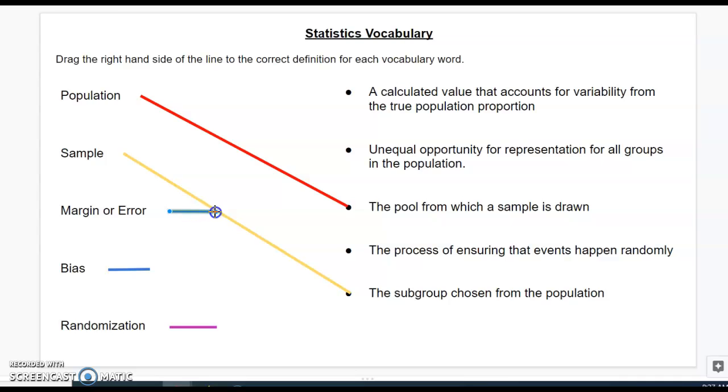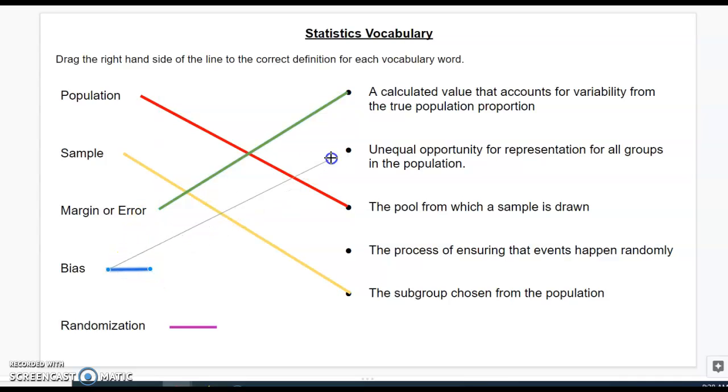Margin of error is, there's a formula. We are going to learn how to calculate the margin of error. And it basically just says, data is not going to be perfect. There's always outliers in data. If I was collecting data on how tall people are, chances are one very, very short person or one very, very tall person would throw the data off a little bit. So margin of error is a calculation that basically describes how close the data is to each other.